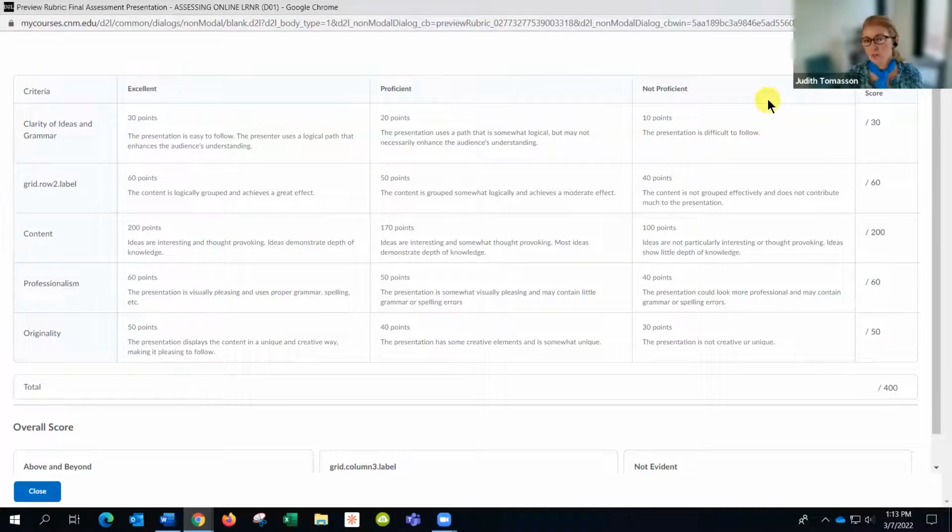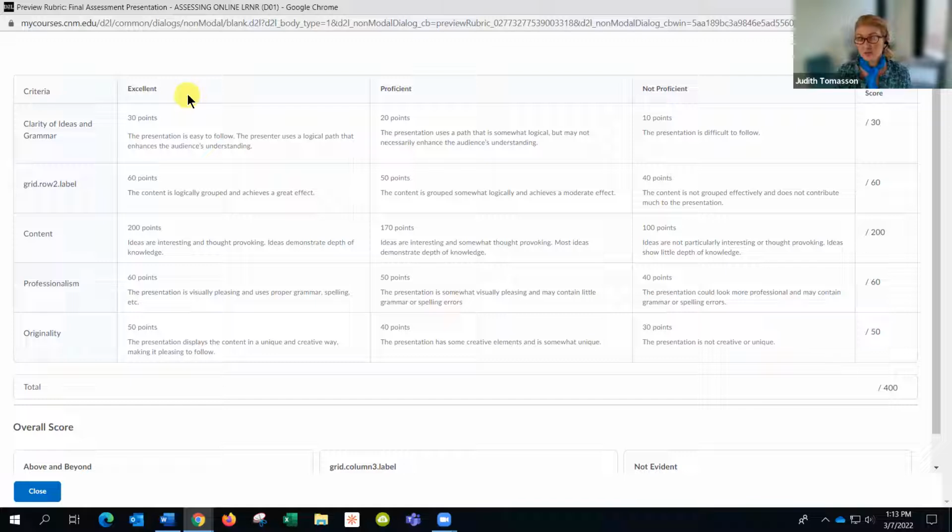You definitely want to let students know when it's not proficient. Sometimes you might also call this improvement needed or revision needed, revision required even, depending on your course. And so there is a lot of variation here in how people prefer to describe. Some faculty use really positive words or descriptors, right?